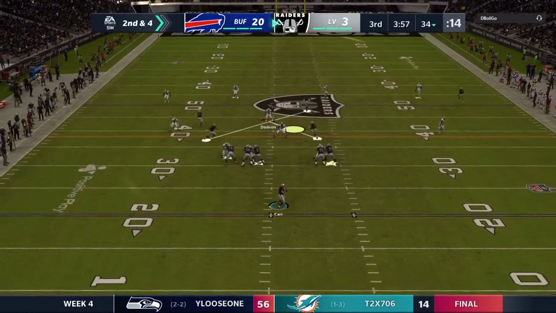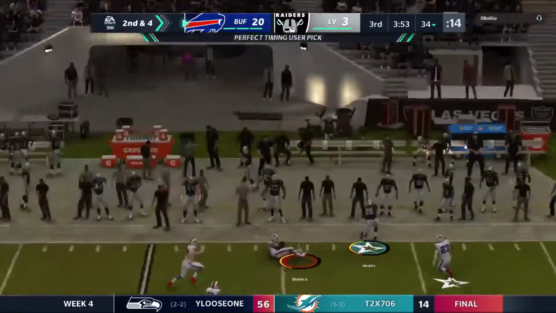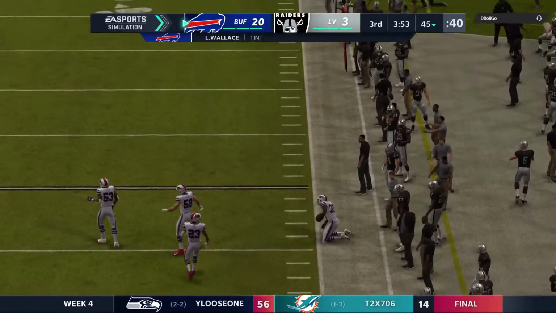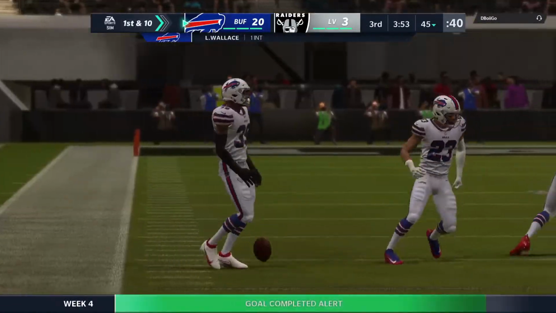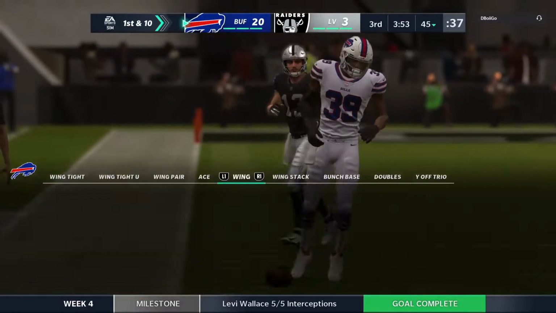On 2nd down and 4, Carr. He rifles one that's intercepted. Levi Wallace with a pick, and his crew will take over at their own 45-yard line.